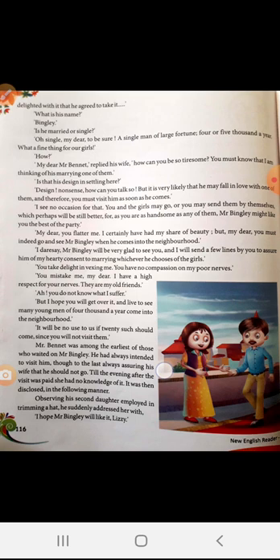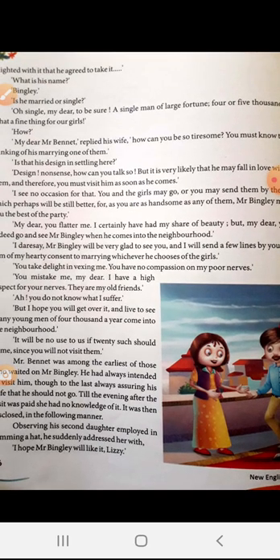"How, my dear?" Mr. Bennet replied to his wife. "How can you be so tiresome?" Tiresome means boring. Mrs. Bennet said this when Mr. Bennet asked her how he is a good and suitable match for their daughters. Listening to him, Mrs. Bennet said, "How can you be so boring? You must know that I am thinking of his marrying one of them." How can you be so boring when you know I am interested and I found him a suitable match for one of our daughters? How can you ask these stupid questions?